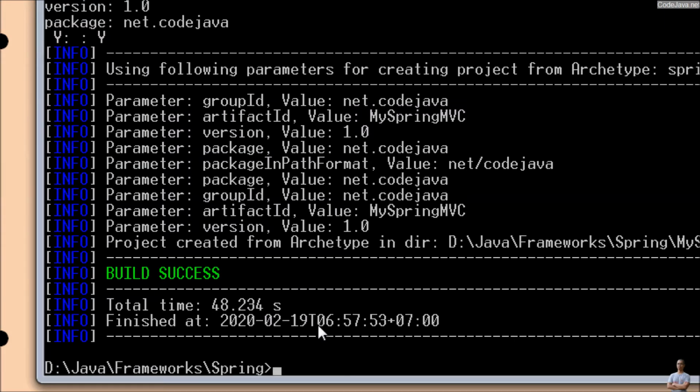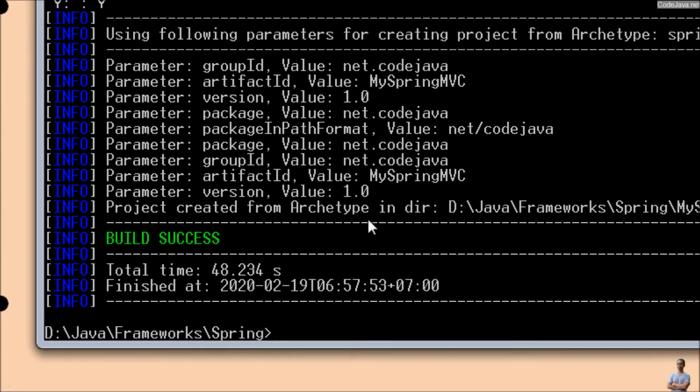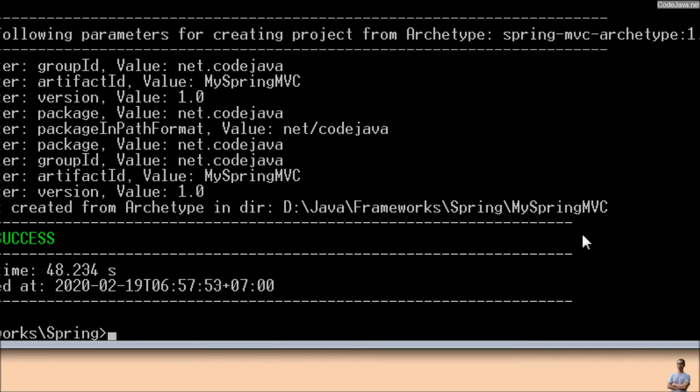and you see the build success. The project build success. That means the project has been generated, and you can see project created from archetype in this directory.